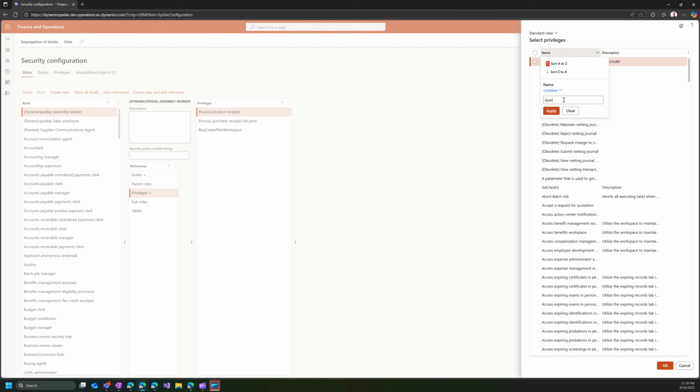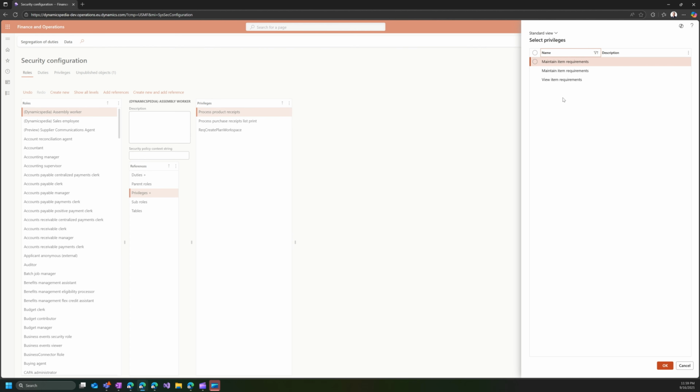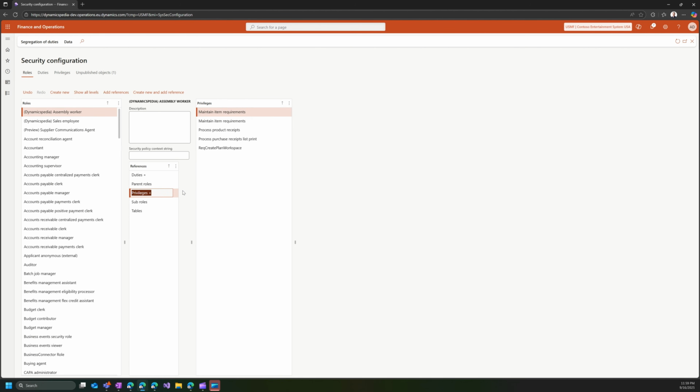So if you click on add references, we can search for anything that contains the item requirements. And we can see, for example, the maintain item requirements 2 times. So I will initially take them both as the description is not telling what is what. Click on OK. Then in the list, if we click on the first one, we see this one is related to the POI sales item rec maintain.